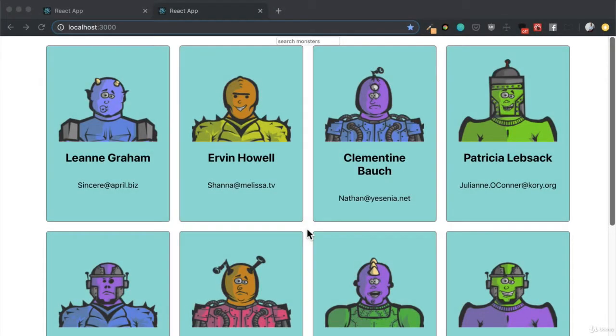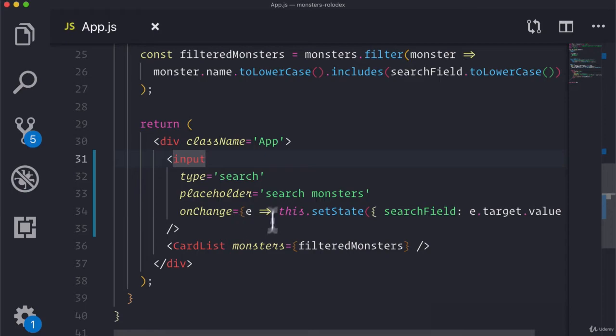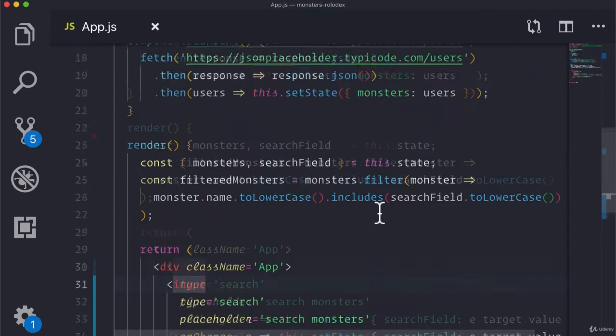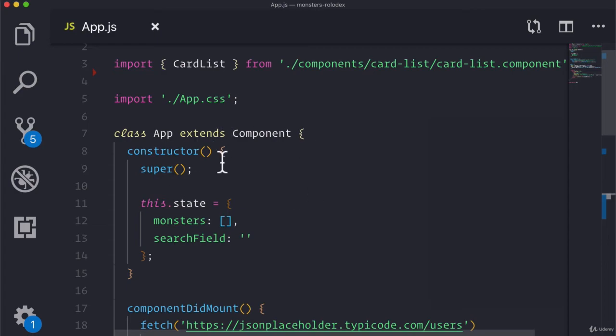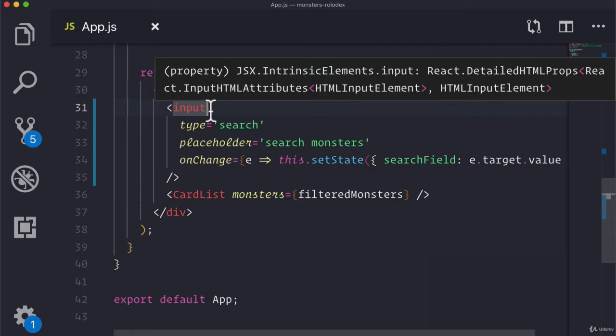Now that we have our search component, we might actually want to be able to use this component multiple times. Because if we look at the code for our input, all it is is just an input that doesn't need any local state. Even though it seems like we're calling setState in our input, it's really just a function that we're passing from the context of our app component into the onChange handler of our input. But this means that we can probably move this into its own component because maybe we want to have a reusable search component. Well, how would we do this?